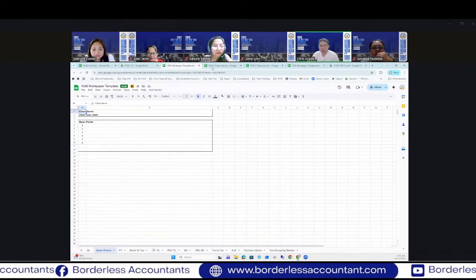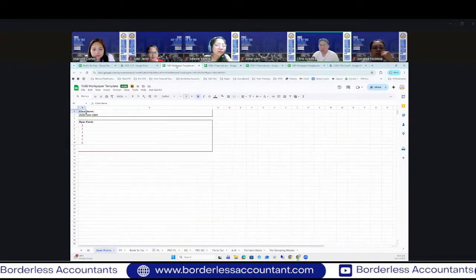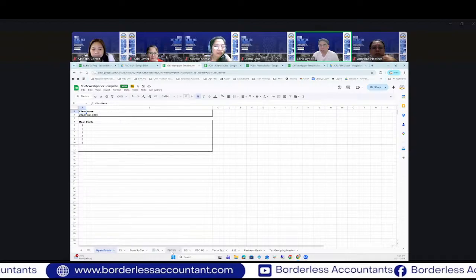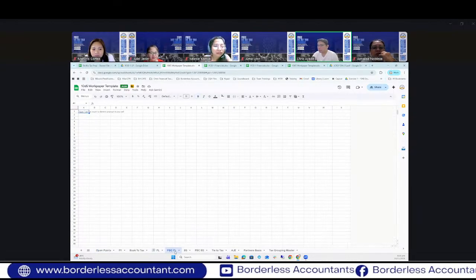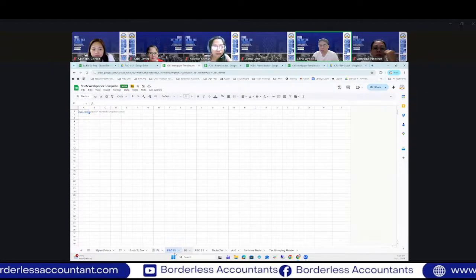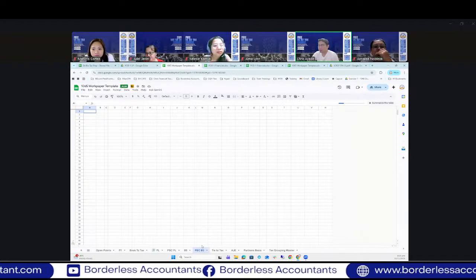So the financials here, the P&L and the balance sheet, all you have to do, guys, is to copy and paste the P&L in this sheet called PBC. PBC means provided by clients, okay? And then PBC PL and PBC balance sheet. Just copy paste from there, okay?